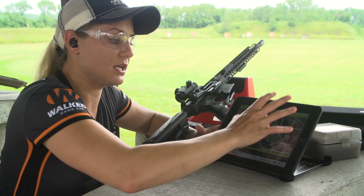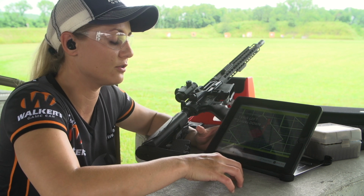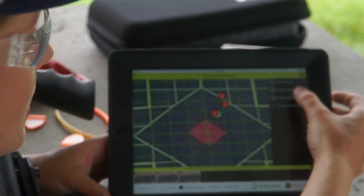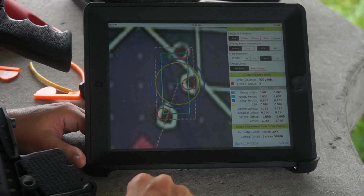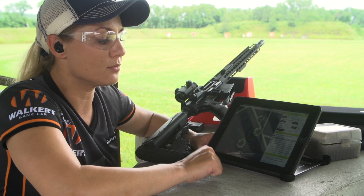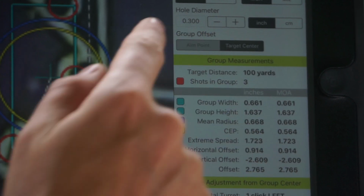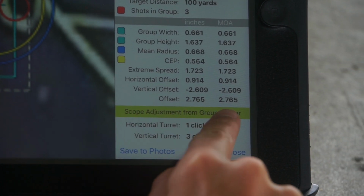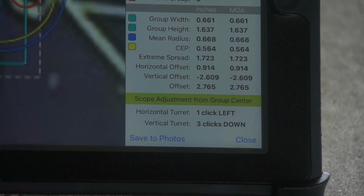Okay, but because there's some variation, I actually want to measure what that group is, and based off of the group size and the measurement of that group, I want to know what the suggestion for my adjustment to my scope would be. So let's go to group measuring. Okay, now as you can see, all of this is done for me via the app, and here at the very bottom is the scope adjustment from group center. Okay, now I could go to the target center or the aim point center. I'm going to keep it at the aim point center. And so what it's telling me that I need to do based off of my group size and where it's located is 1 click left and 3 clicks down.